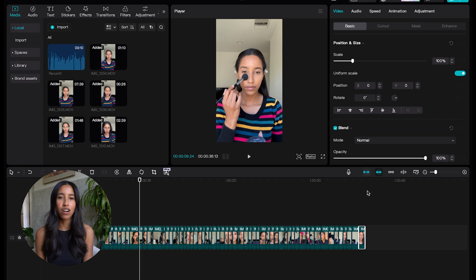The next button is for toggling your main track magnet on or off. When it's on, your clips are gonna snap next to each other. When it's off, you can spread your clips along your timeline and it'll just have a blank space in between them. I usually keep this off, but sometimes it's just easier if it's on so that you never export a video accidentally and then have a blank spot.